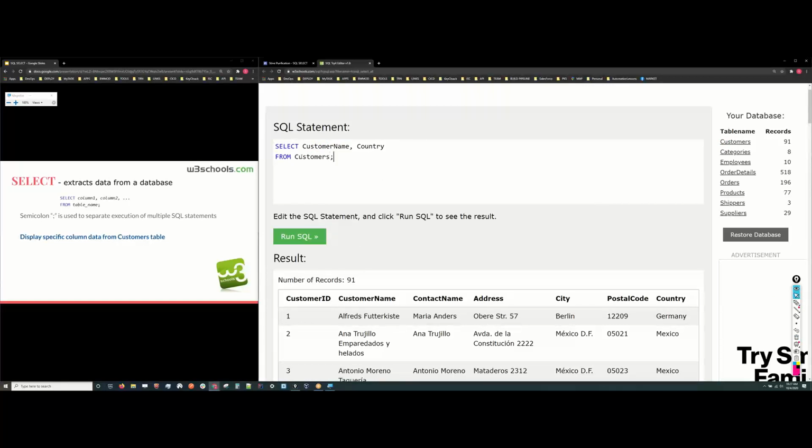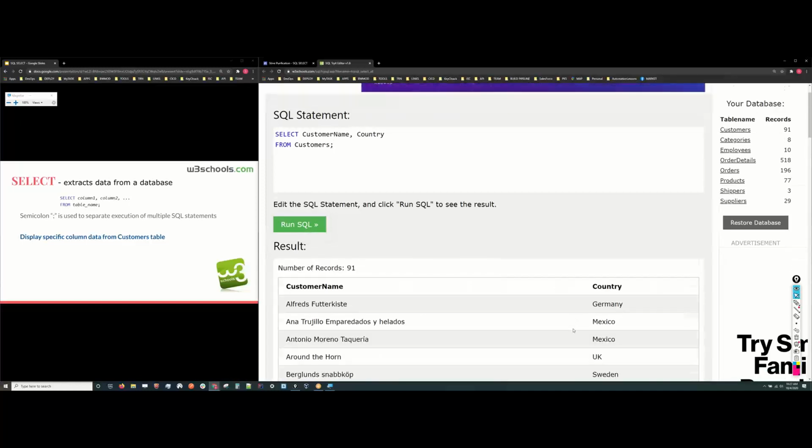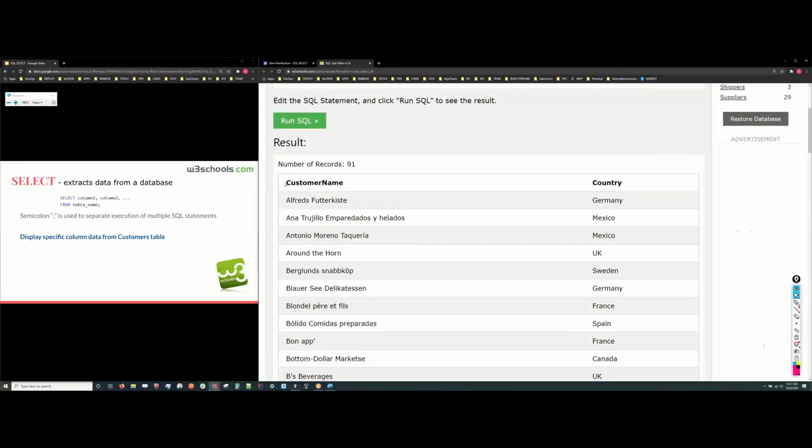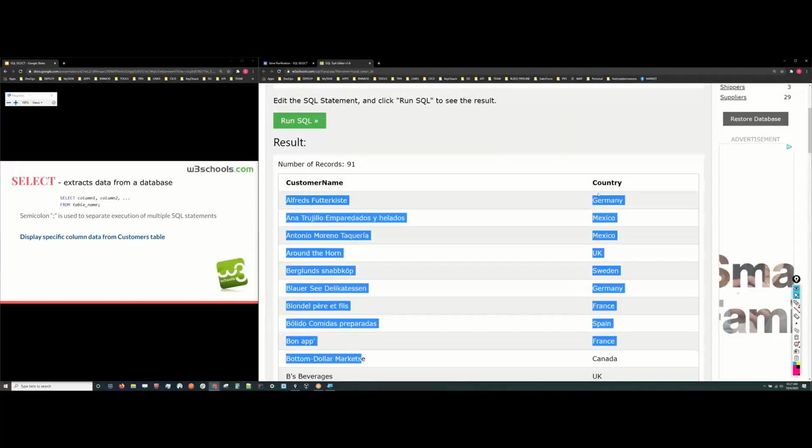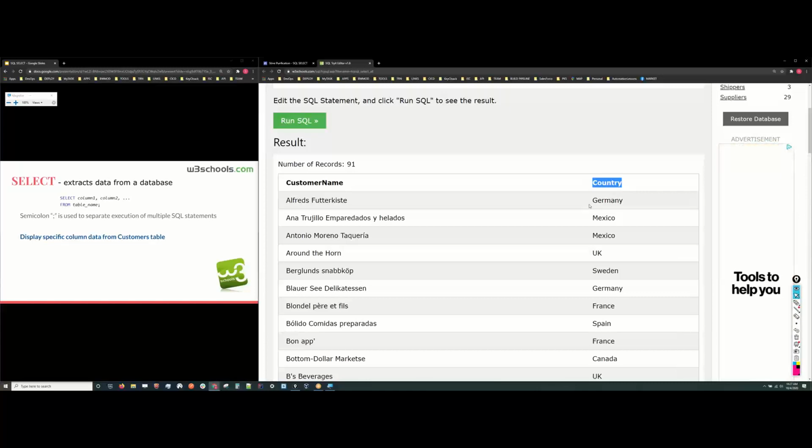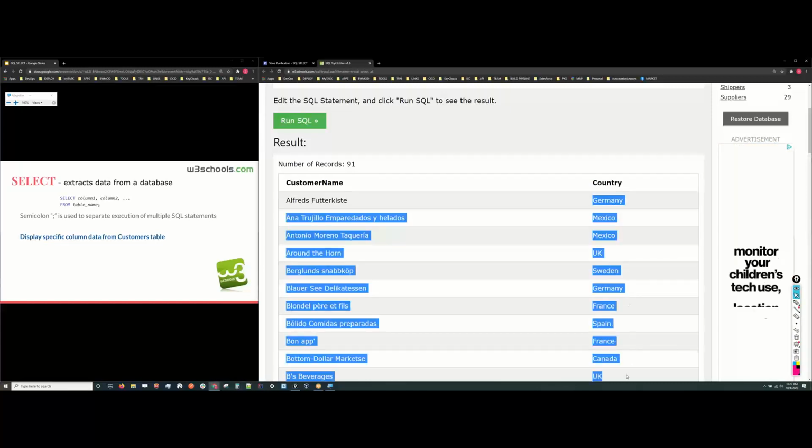If it's a plural, must be plural. Finish it up with a semicolon and click this called Run SQL, and you have all the customer names, and only displaying which country they're from.